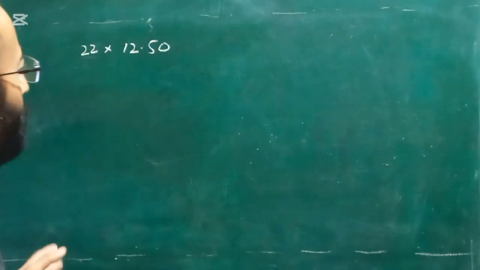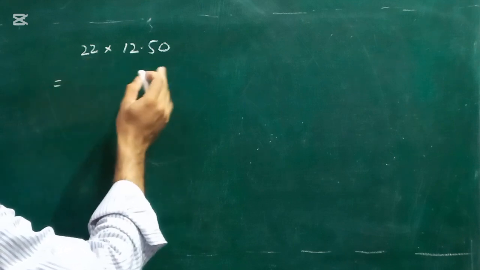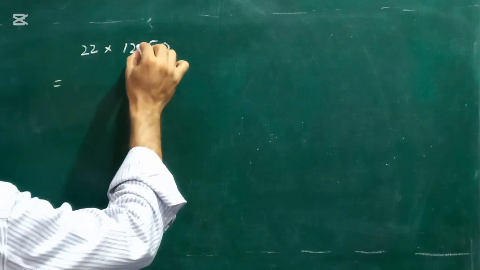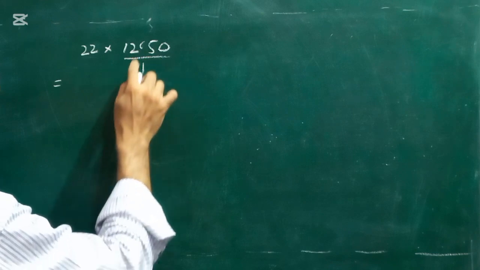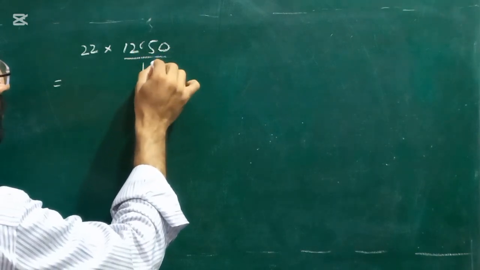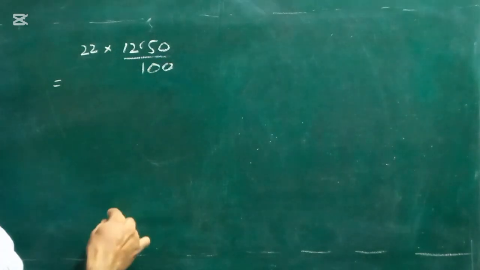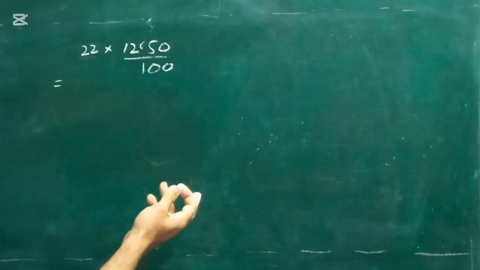So look now, there are two methods. One method is by removing the decimal sign and multiply and cancellation. So remove this point sign. One will be placed below the point, and there are 2 digits after that. So 2 zeros will be placed with one. So now cancel the values as much as possible.